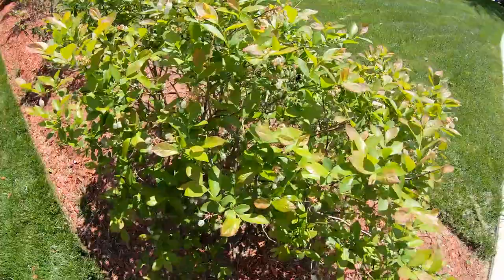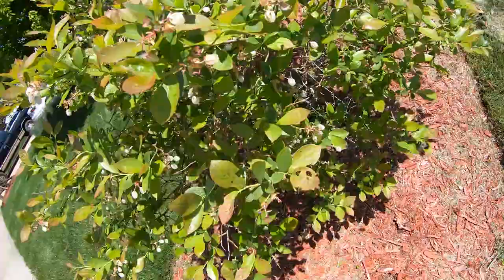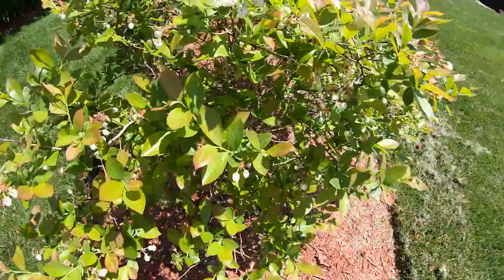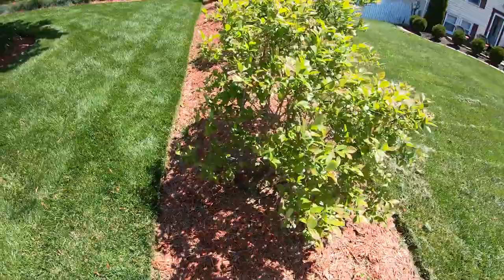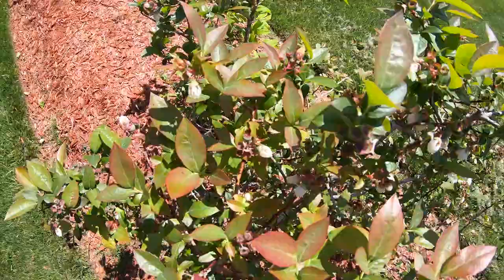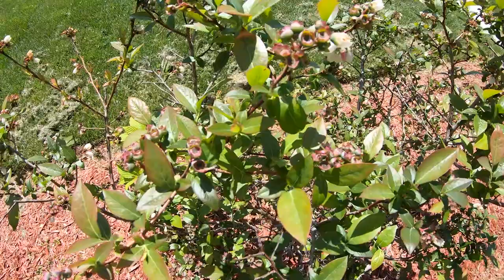We came over to check on the blueberries and as it turns out we have a friendly little pollinator visiting to get in on the last of the blooms before they start to fall off. We're just down to the formation of the berries. We have a second pollinator in here — a couple of nice little bees spreading the pollen between the blossoms. More and more blossoms are falling off and over here many more are already forming into berries, and in just a few weeks we will have something to eat.